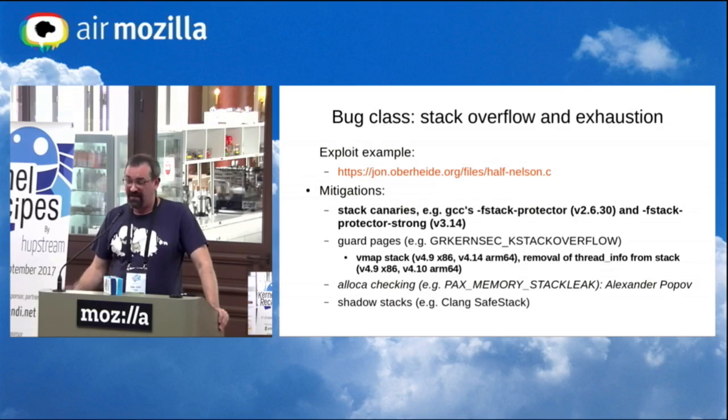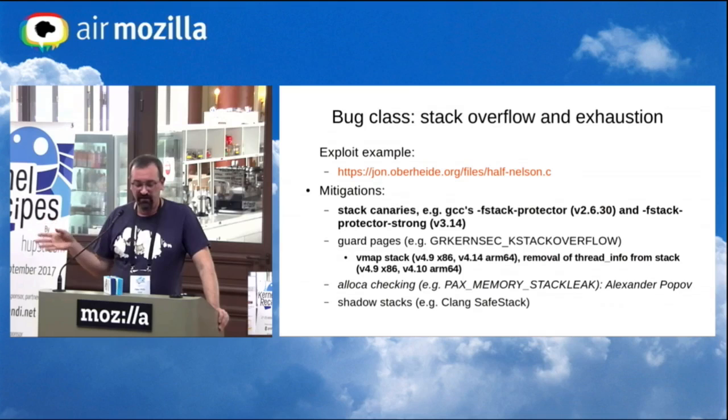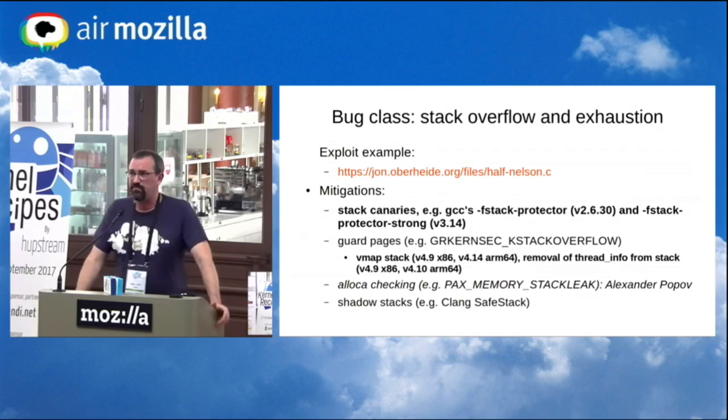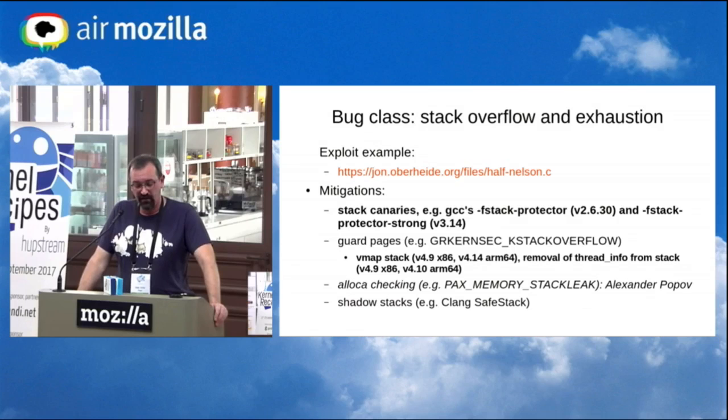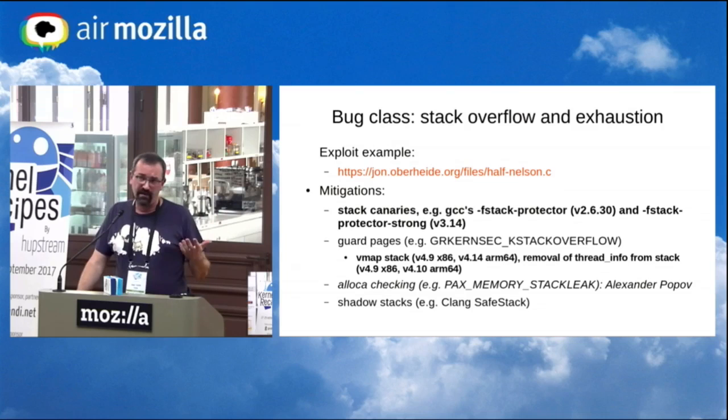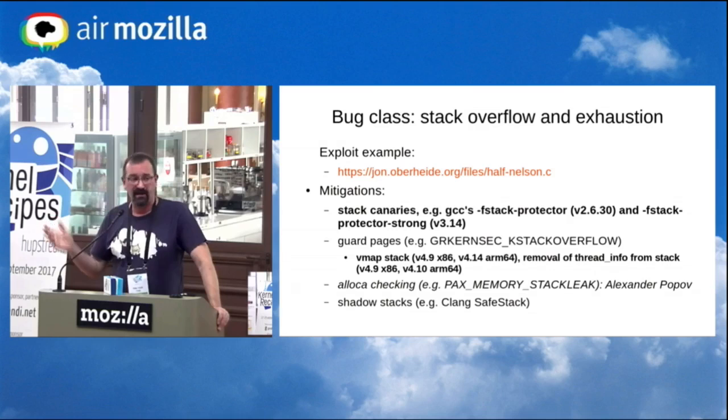And as sort of an exploitation technique, but I listed it under the bug class, at the very bottom of the stack was thread info on a number of architectures, and that had a number of sensitive fields in it. So if an attacker could fill up the stack, they could actually get to that value and write to it. So moving that off the stack was another way to make us less vulnerable. There's also alloca checking, or dealing with variable length arrays on the stack. And that's being worked on. The stuff in italics is ongoing upstreaming efforts, working on porting one of the pieces in grsecurity, the GCC plugins, to do stack clearing on exits. And then there's stuff like shadow stacks. This exists in Clang, for example, which has a safe stack implementation. So getting that working with the kernel would be nice.